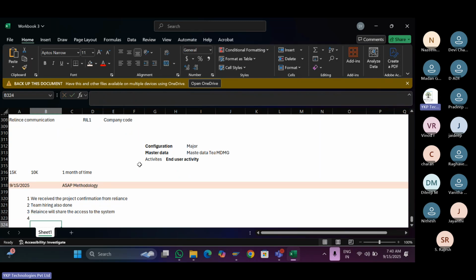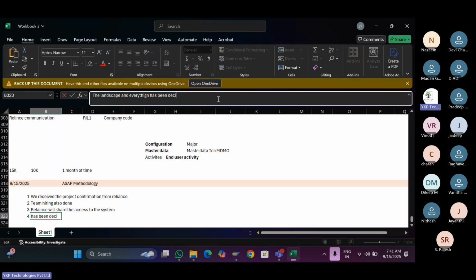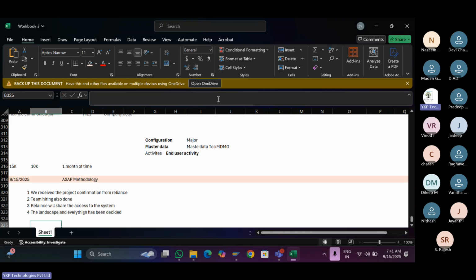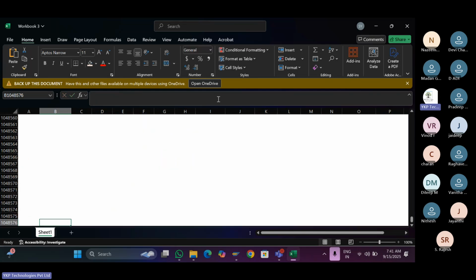And the fourth thing is that the landscape and everything has been decided, and this will be taken care of in the ASAP methodology part only. So now everything is ready. Now we need to kickstart the project, but how, and what is the plan?